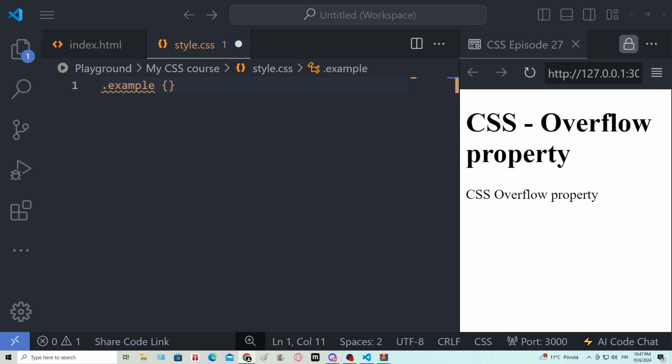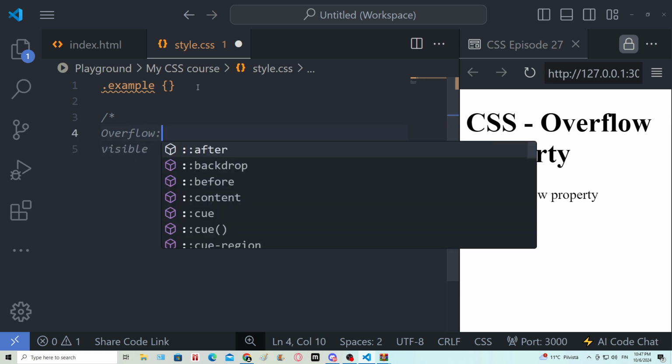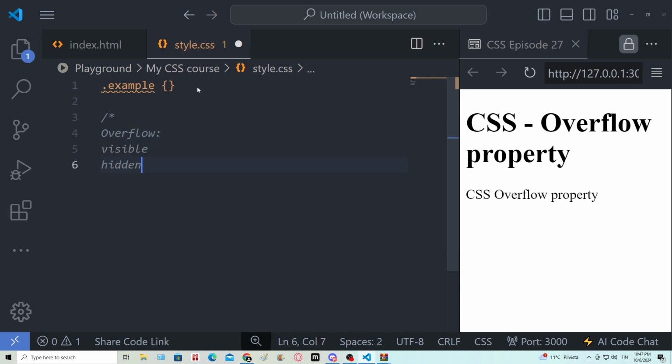We have 4 different values for this property. So overflow can be visible, hidden, scroll, and auto. These are the property value pairs. So let's create the div element, which we have, and then I'm going to style it.